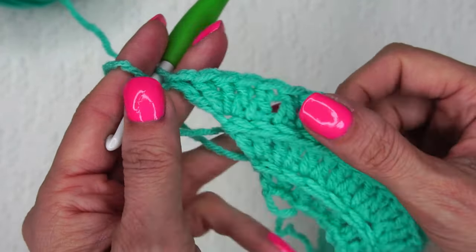And so let's take a look here. You're all situated. You can see that it's starting to take a shape to where it's going to go back up on this side. Then we're going to do the back, and the back is just going to be straight across. There's no increasing or decreasing on any of those rows, and we'll hook up together once we complete the back.